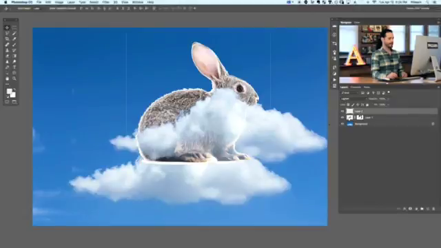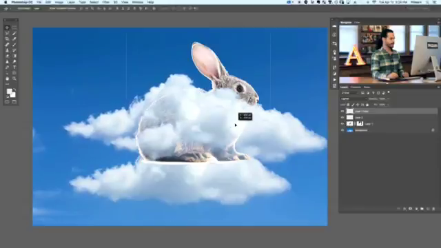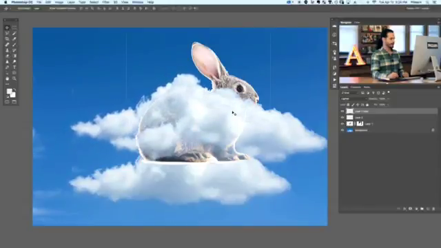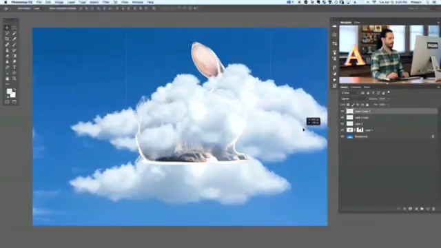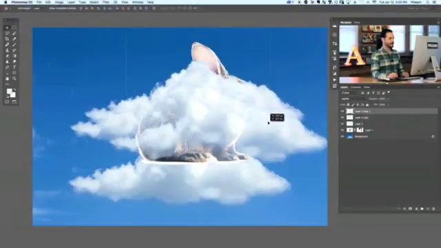So we've got the front of the bunny there. We're going to hit Command J, and I'm going to just bring this up. This is going to be the back of the bunny there. Okay, Command J again. All right, we're going to make this area, just deciding what I want the head of the bunny to look like.